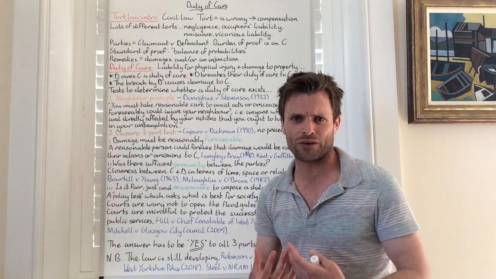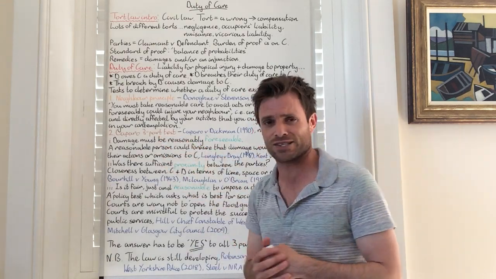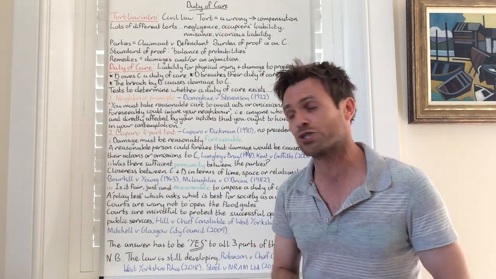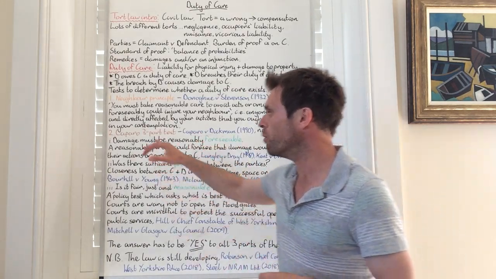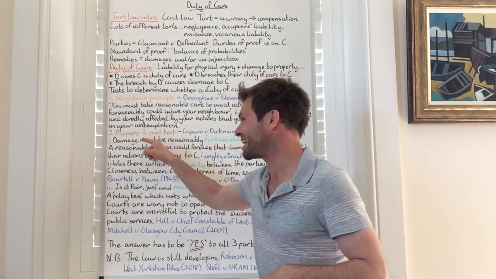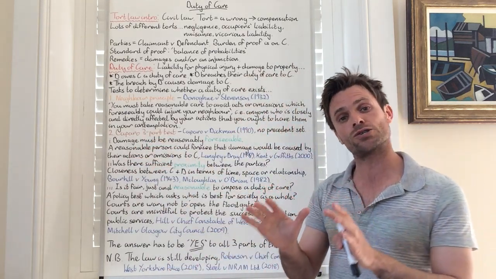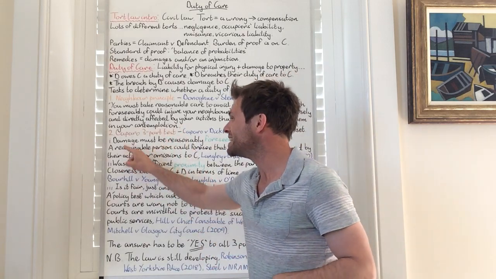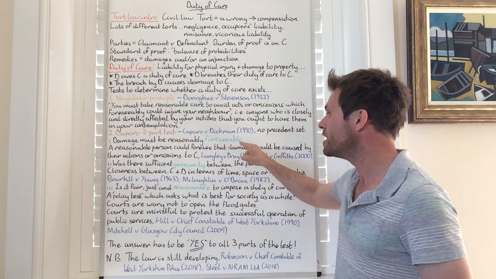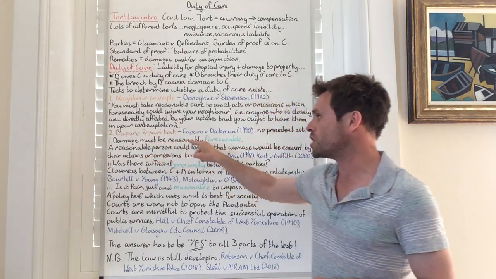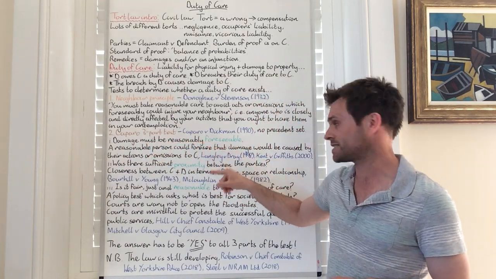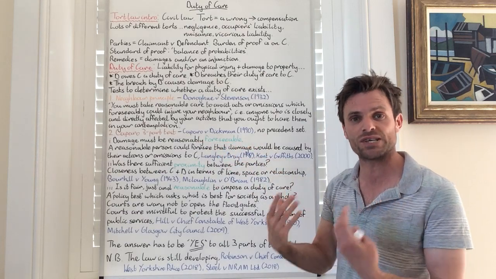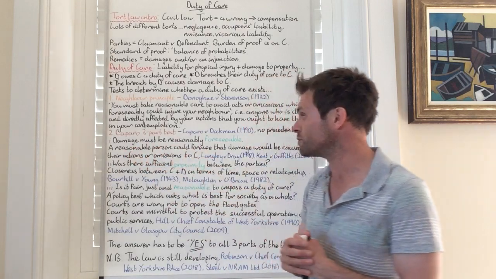The more important thing relating to this case is, of course, the test that stems from it. So I wouldn't be so obsessed about knowing the facts of the case of Caparo versus Dickman, more indeed in this context, the particular test that stemmed from it. So let's go to the first part of the Caparo three-part test. So part one, damage must be reasonably foreseeable. Now this test is known as the foreseeability test. Hence why I've highlighted the word foreseeable here. It's all about foreseeability. So damage must be reasonably foreseeable.